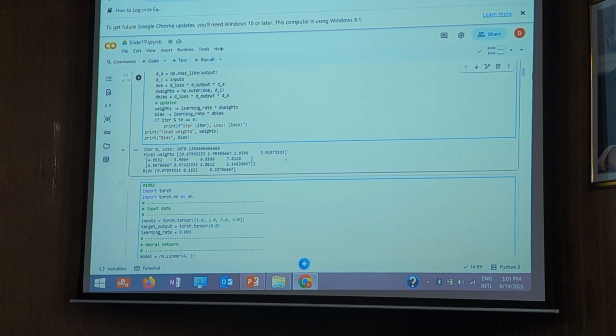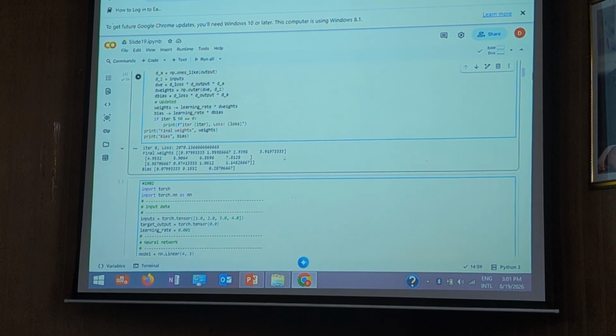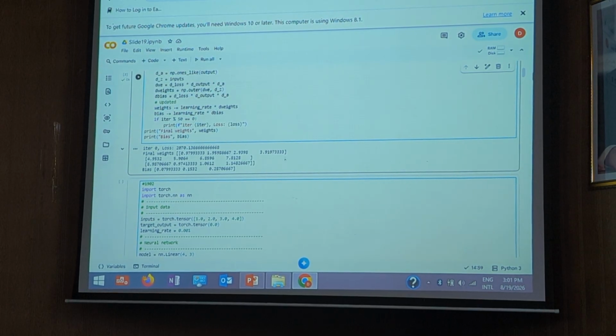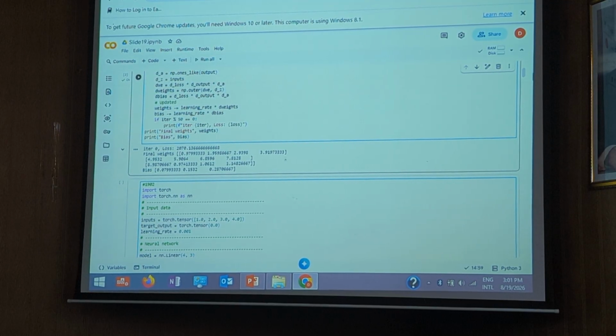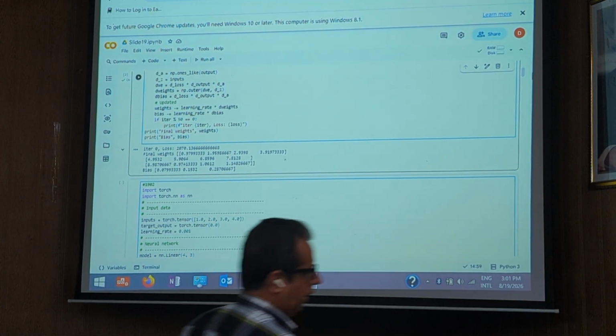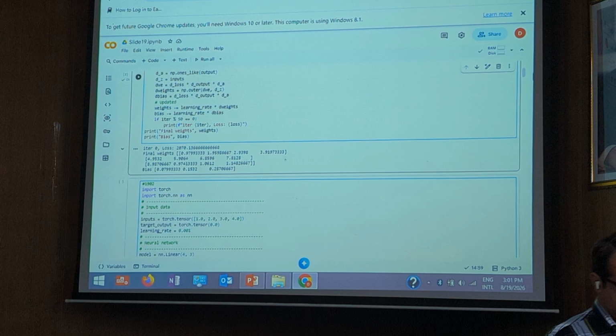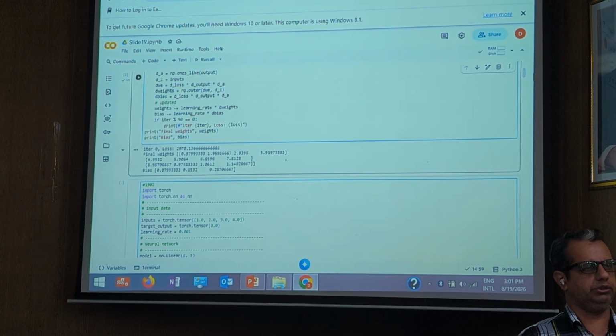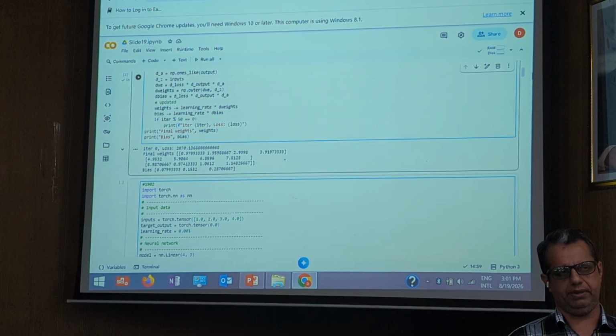So we have to generalize this neural network. For example, if we have a second and a third layer, how will we handle the back propagation? That is more difficult. So I will now go for a little smarter code as compared to this one, using the built-in library.